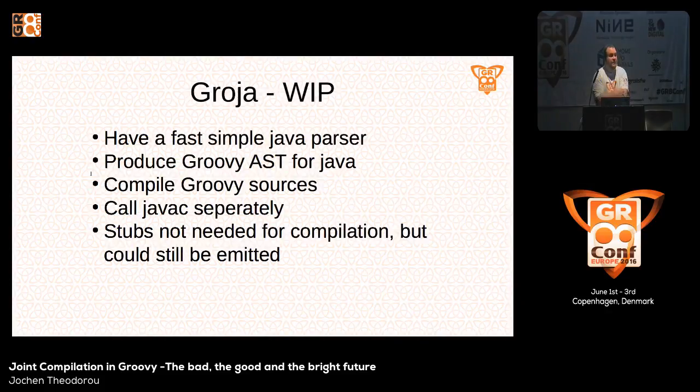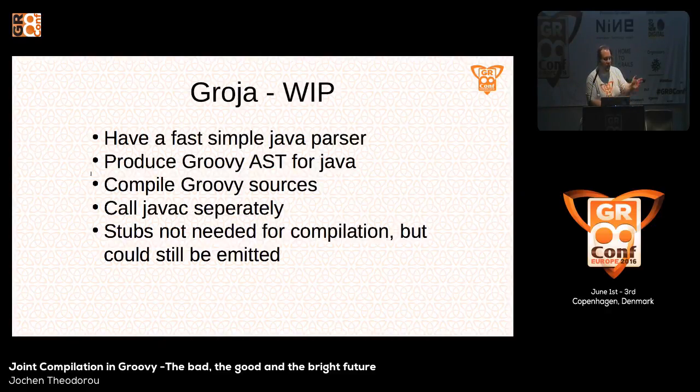And another interesting aspect is that now suddenly we can do a full groovyc call, have our joint compilation part only for the Groovy files, and then separately call javac. So I actually tend to say this is not joint compilation anymore. Not like before. You don't have two compilers joining hands to compile sources from different languages anymore. So for me, I must say the joint compilation approach was a good one, but it doesn't go far enough, and I think it's time to consider a totally different approach.